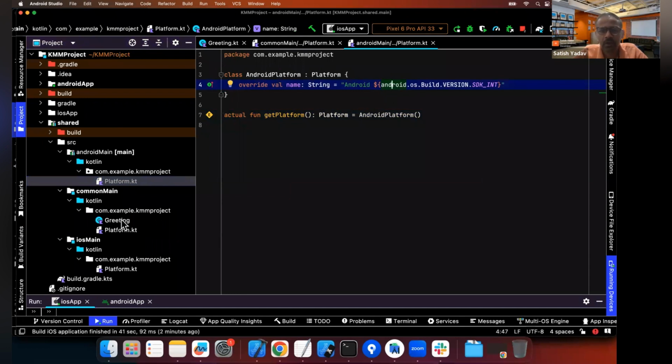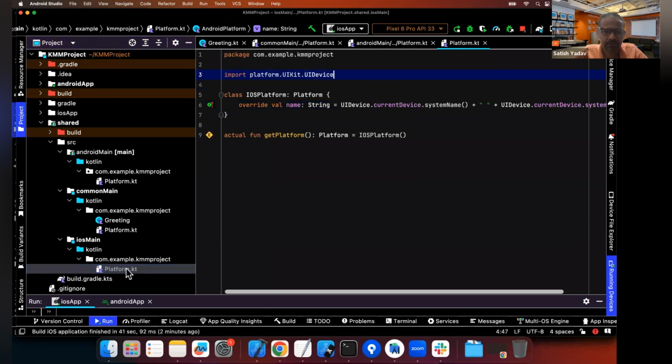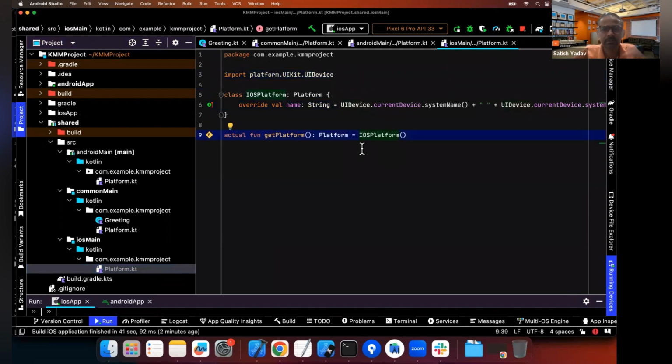The common module is supposed to have only my business logic, nothing related to an individual platform, like making an API call or doing calculations. But my Android main as well as iOS main will only have the logic which relates to the platform. So it keeps them separate and independent.